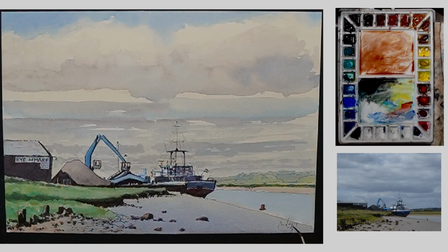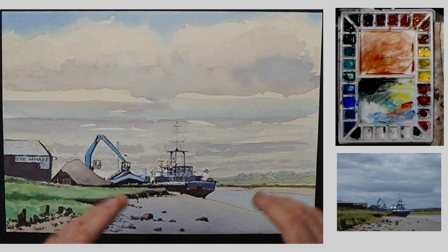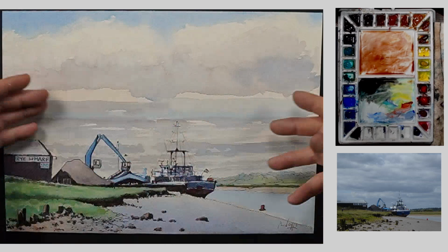Job. We're done. Okay, everybody, I had a lot of fun with this. I do hope you got something from it. Now, I think in conclusion, you can agree that both versions are extremely different. The dynamic in the first one was all about the boat and the area immediately around the vessel, and the sky was merely a supporting act.